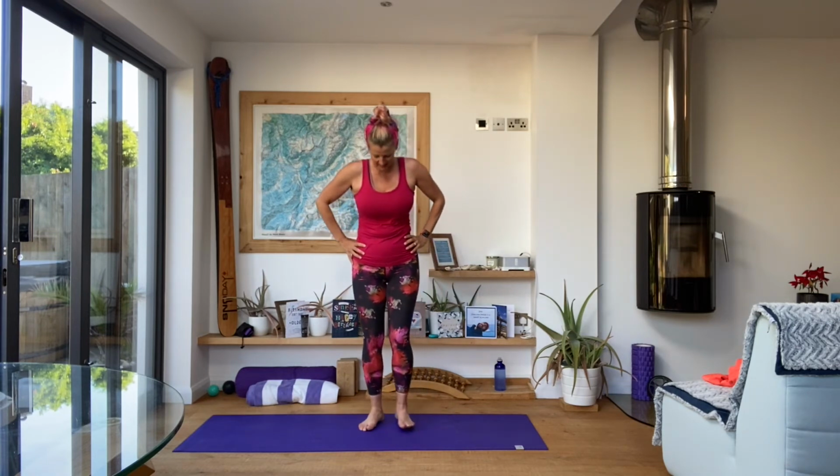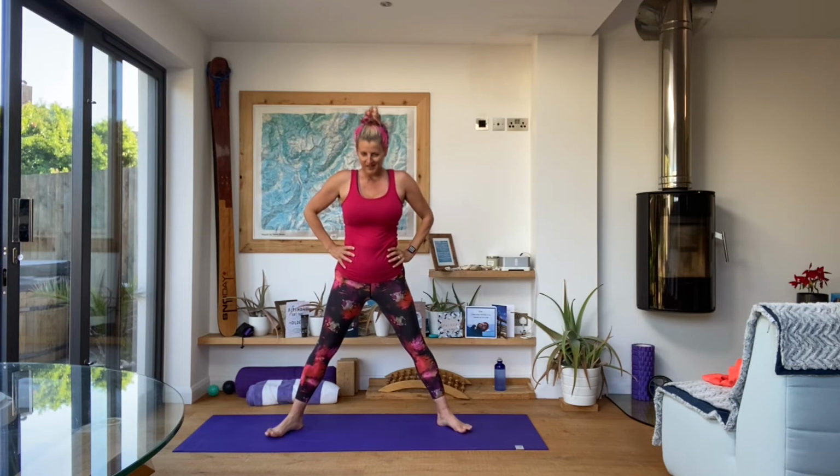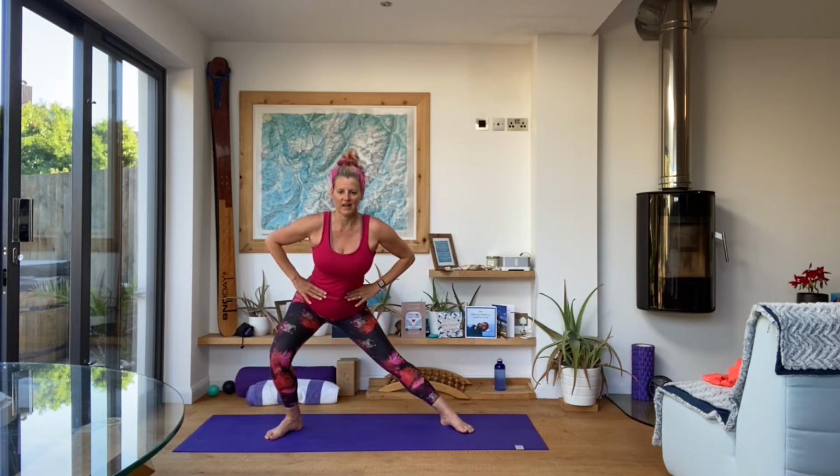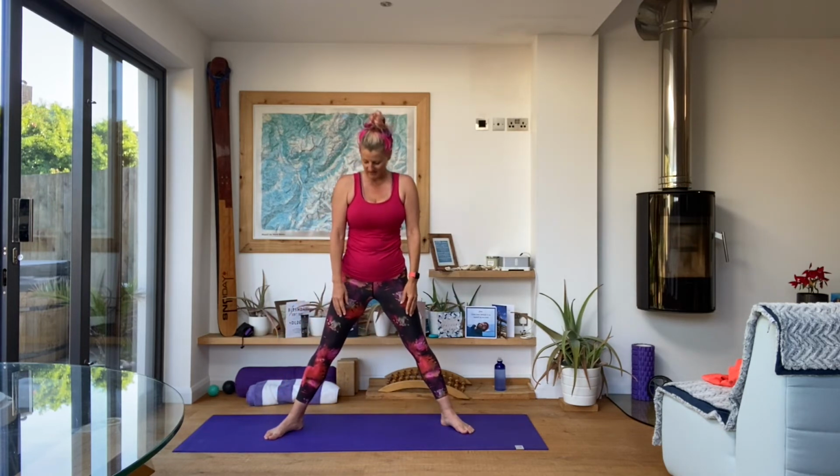Good. Okay. Nice wide legs, but no goddess this time, you'll be pleased to know. So lots of options here. You can keep your hands on your hips. You can take your hands to heart center. As you get lower to the ground, you can either keep them there or you can take your hands to the ground, whichever feels best.